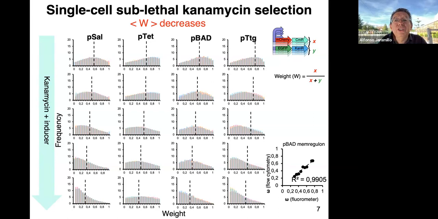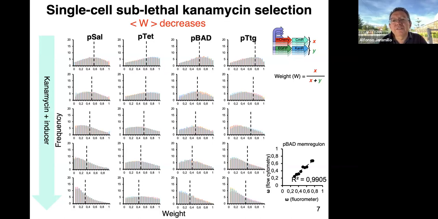So you have to put the inducer as well, because otherwise the resistance protein is not expressed. Okay, that's important, and usually people are not used to that concept of having an antibiotic resistance that is conditional, that depends on the inducer. Okay, and this is the key to producing some adaptation.